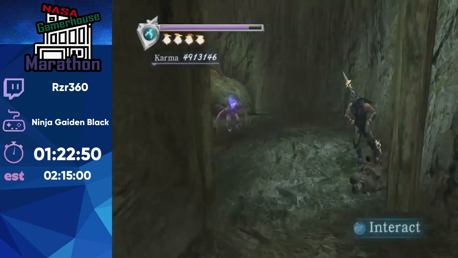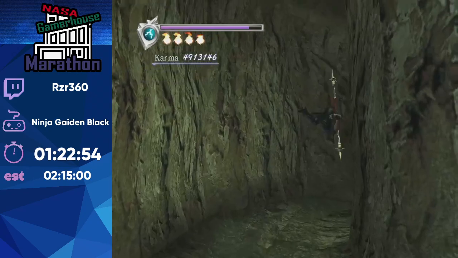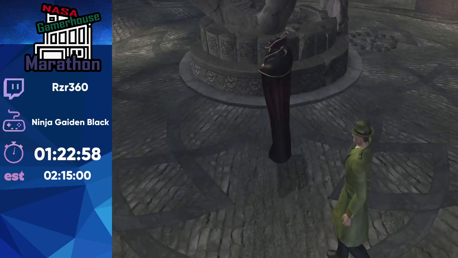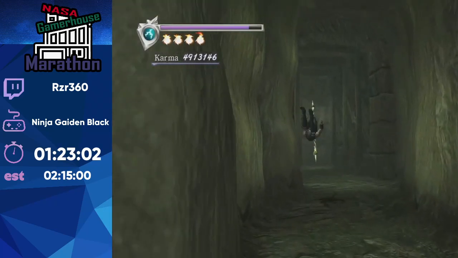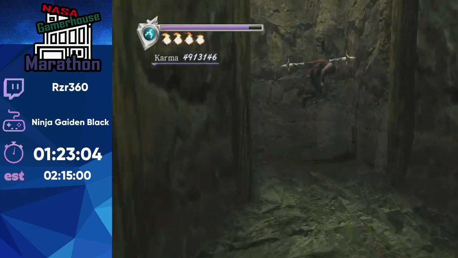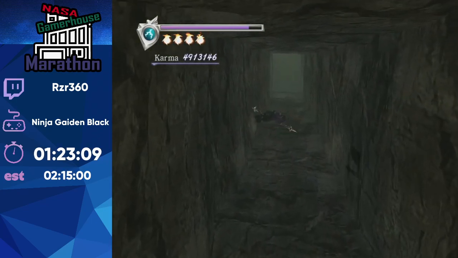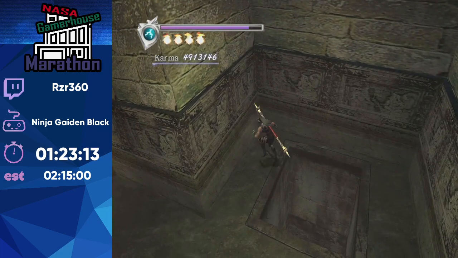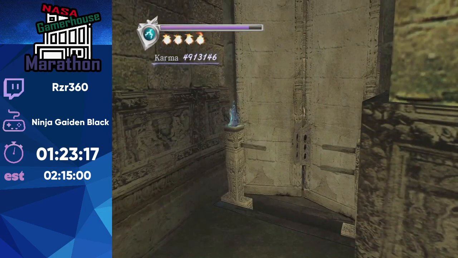If you do not have an Xbox, however, if you have a PlayStation or a Switch or a PC, you can get the Ninja Gaiden Master Collection, which isn't, unfortunately, Ninja Gaiden Black, but it is a similar version of this game called Ninja Gaiden Sigma. It also comes with Sigma 2 and Ninja Gaiden 3 Razor's Edge, which are also good games on their own. I highly recommend that as well.